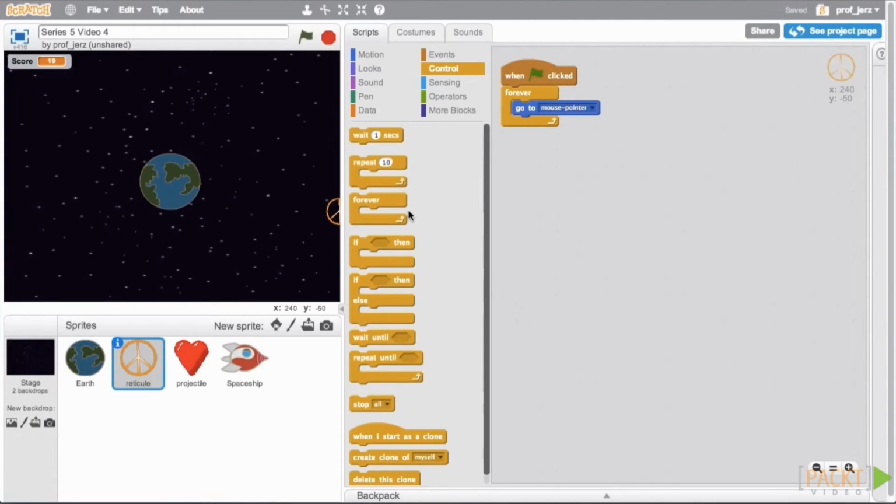Now, I don't know, maybe you are bored of rocket ships in space. In the next video, I'll show you how you can completely change the feel of your game pretty quickly by reskinning all the images. That is, we'll reuse all the code, but on the fly we'll change the costumes and the backdrop to give the game a completely different theme and to give the next level some variety.